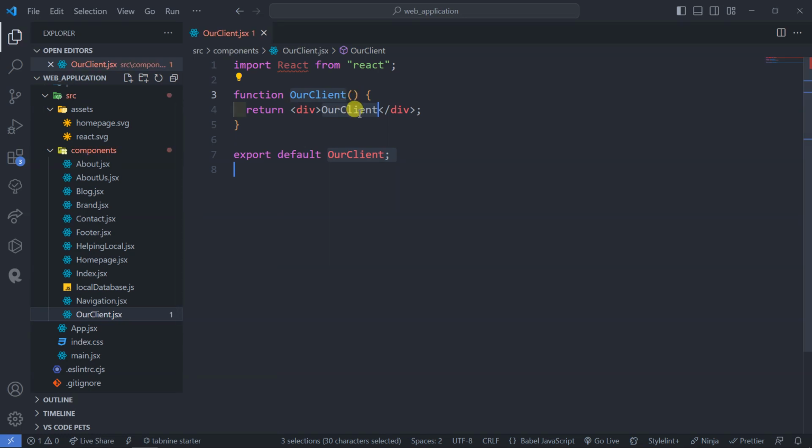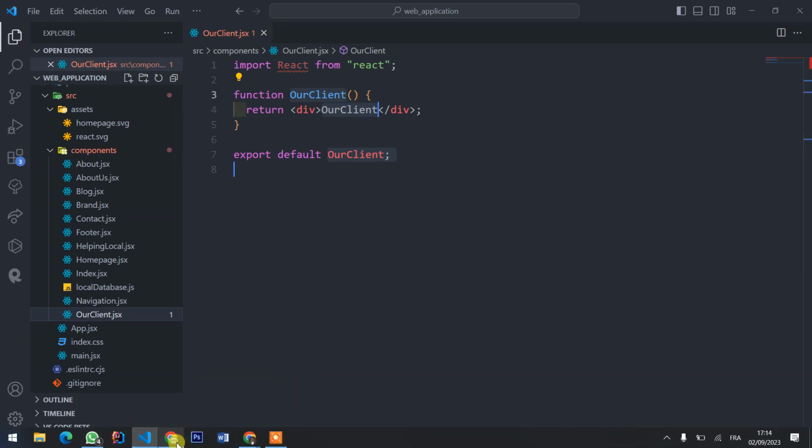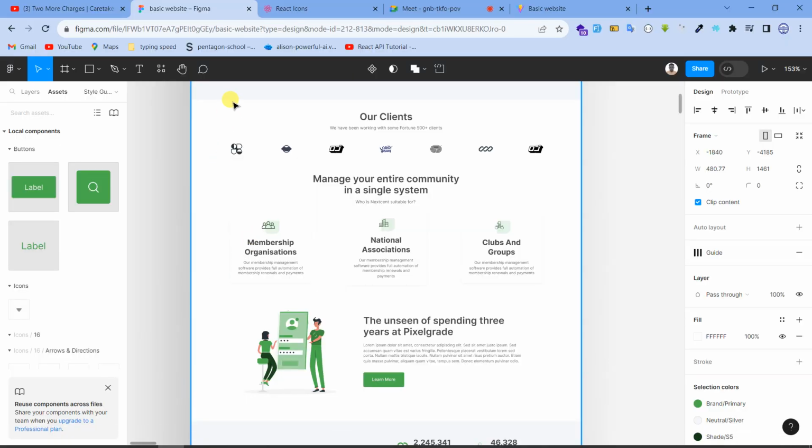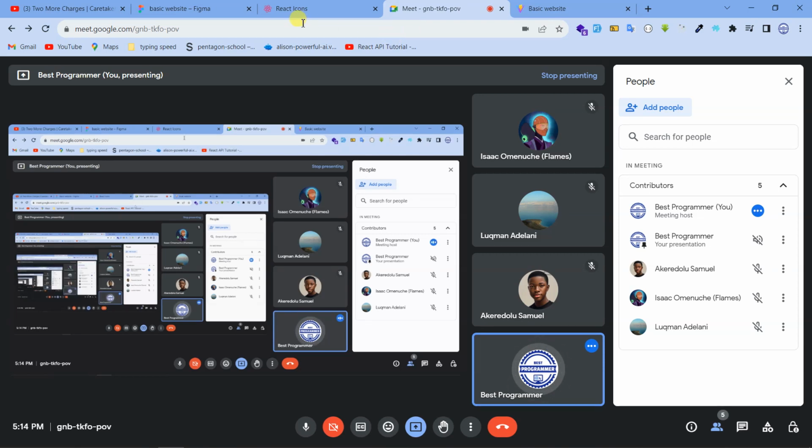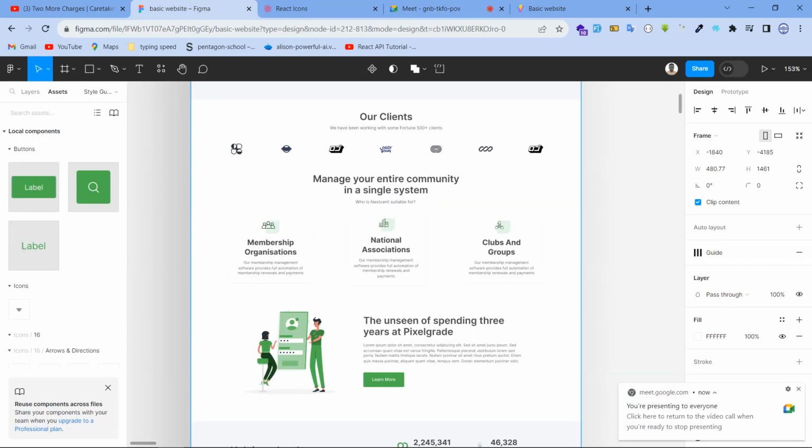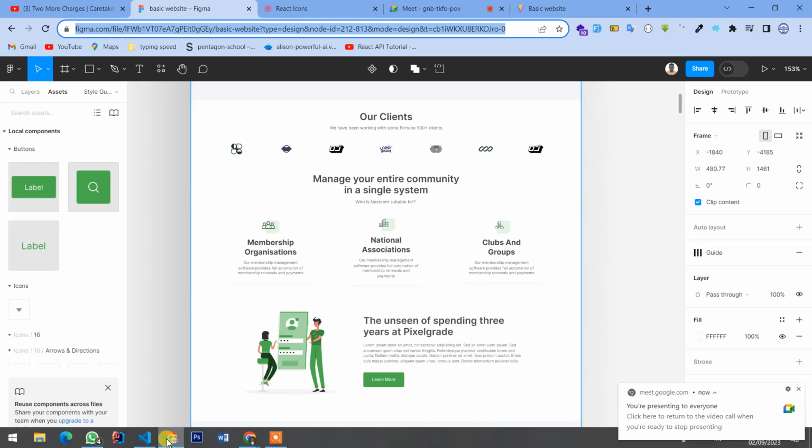Here you get this one. So to now achieve exactly what is on the screen, we need to have one div. That div is going to take a background and the width of the screen. The background is white. So to achieve this is not a big deal. Just go down here, go back to this one.